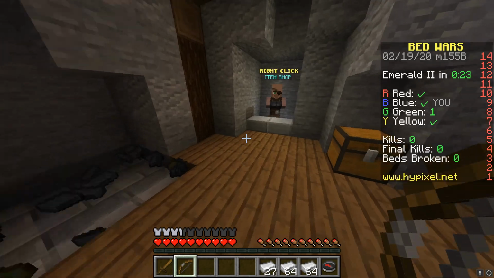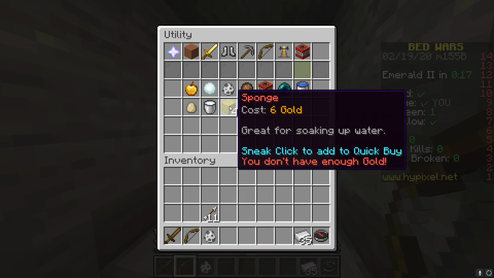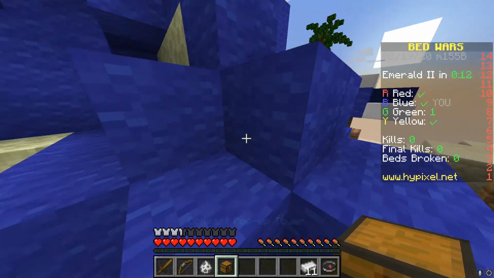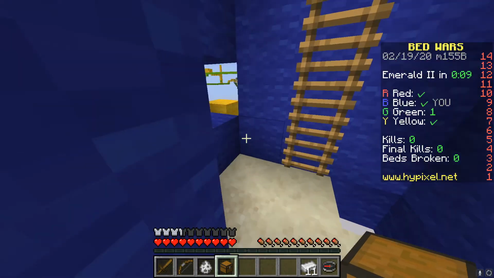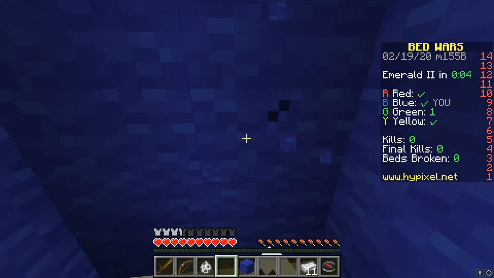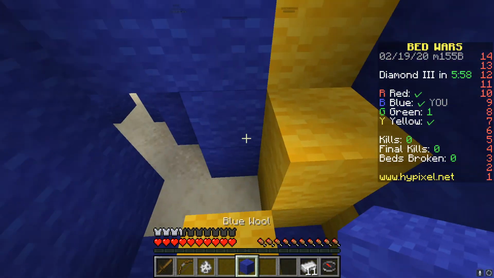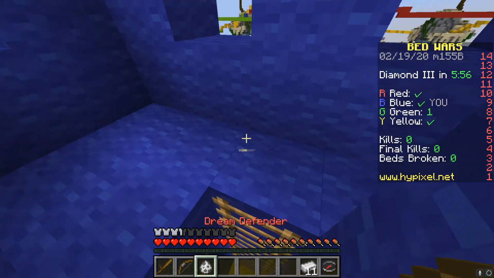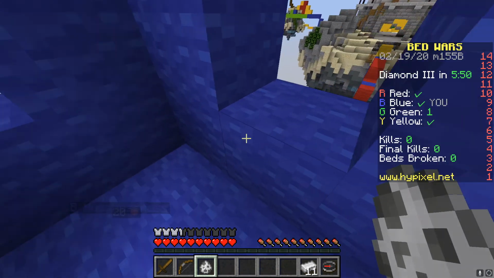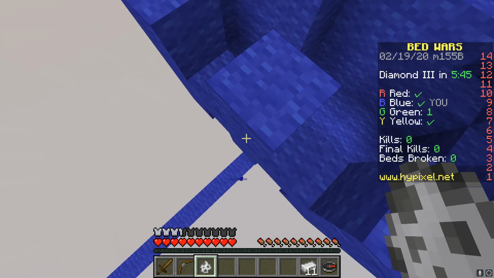What can I buy with all this iron? I'm sure no one's stacking this much. Could buy one of those. And another one of these. Nice. Should I just put it on our bridge? No, I'll put it right here. Yes. Oh, that means if they're gonna have to come through, they'll have to destroy the ladder. And that won't be very nice. We should put this Dream Defender. Should I put it on our bridge? Yeah, let's do it. Oh, he fell.